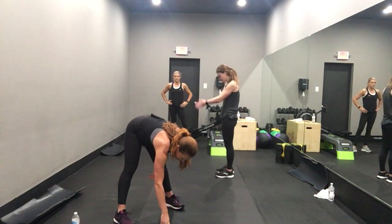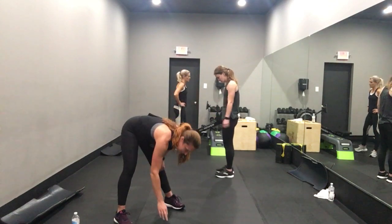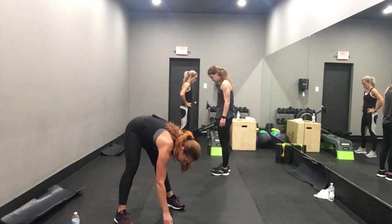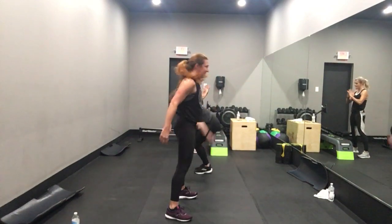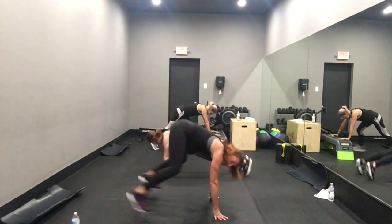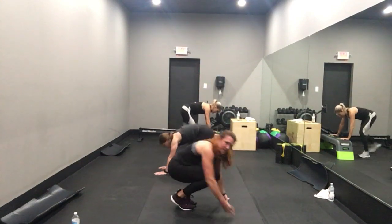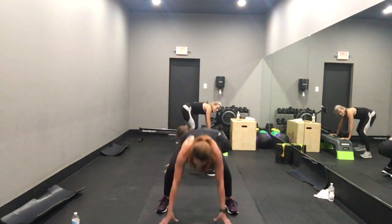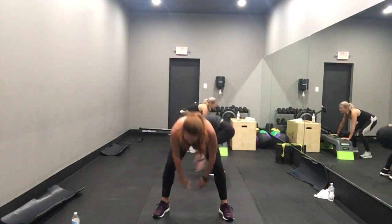All right, we're on the clock. Basic burpee with no jump at the top. We gotta save our energy for that last round. 3, 2, 1, let's go. Out and stand. I like to keep my feet wide when I jump in, so I'm in a squat position to stand. Try not to jump in with your feet together. All right, here's what it looks like from the front. I do my burpee wide when I come in, so I've got good form to stand up.